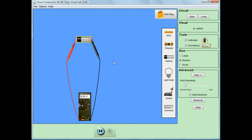Alright, and just to finish this up then, I just have a single battery with the voltmeter connected, and you can see that the voltage drop is 9 volts. One of the things that's different, compared to an ammeter, is that I did not put this in as part of the circuit in the previous case. That's because we're measuring the voltage across. Now if the voltmeter is the only element, then what happens is the current has no choice but to go through the voltmeter. And so it's actually reading the voltage drop across itself when I only have that connected.